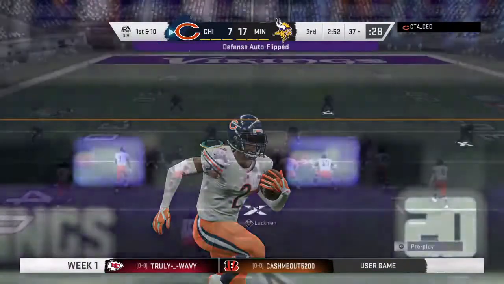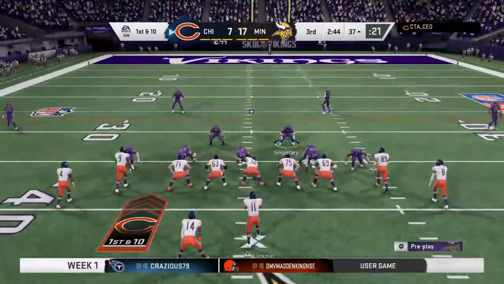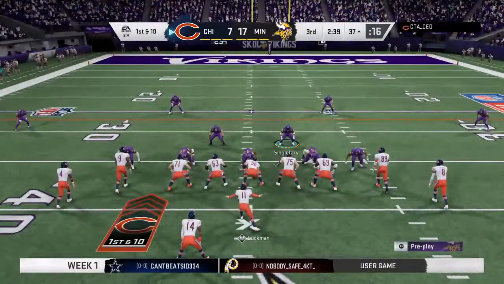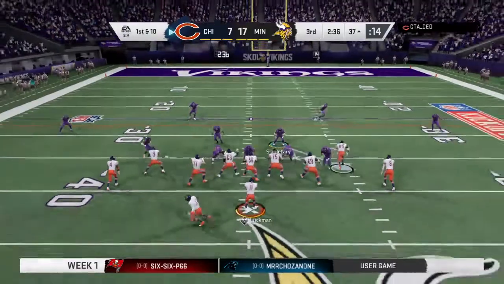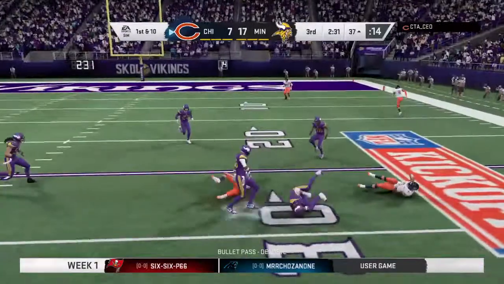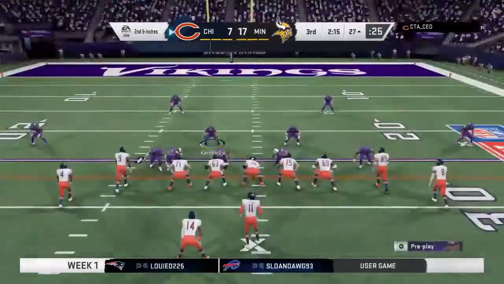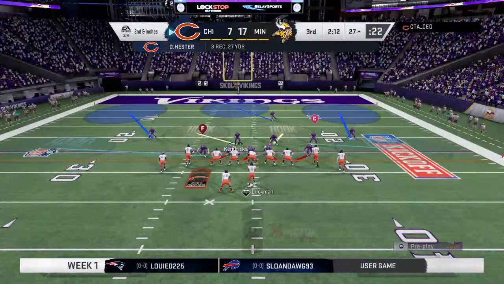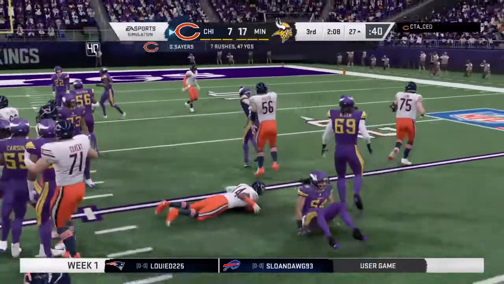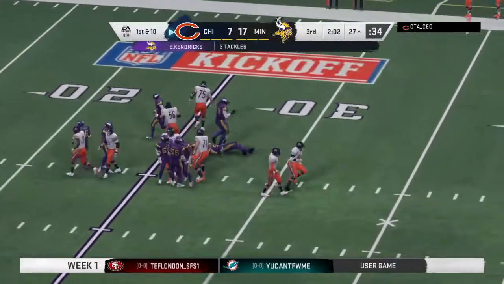A gain there of 21 yards. From Viking territory now, they'll come up 1st and 10 at the 37-yard line. They'll set up to throw. This one taken in by Hester. That'll be a pickup of 10 as they try to recover from this 10-point deficit. So 2nd and inches after that first down completion went just shy of the marker. And he'll be brought down at the 27-yard line. A gain of just a yard, but it's a first down.